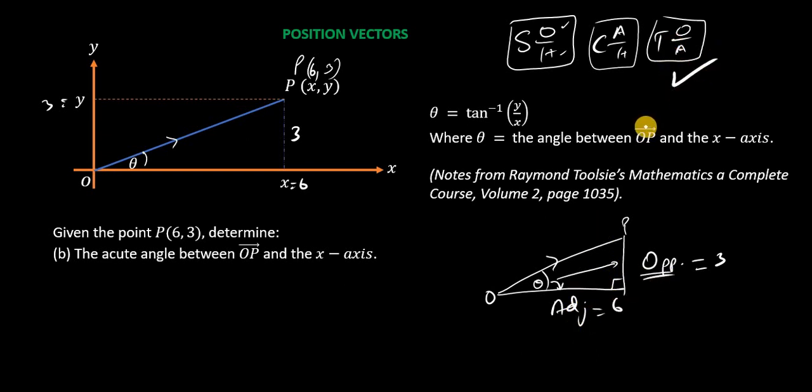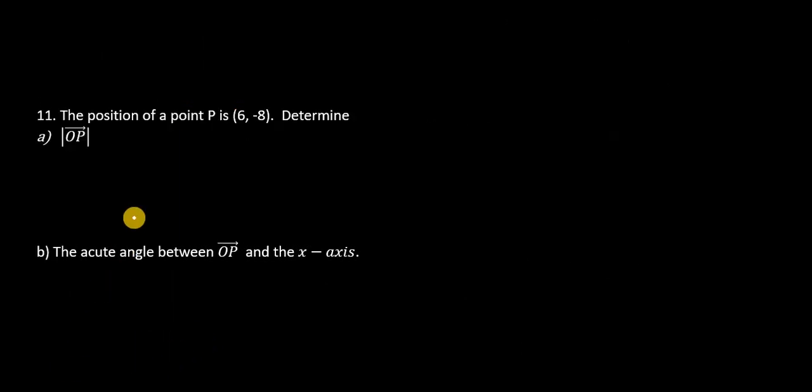So the two sides that we have measurements for are the opposite and adjacent, and so obviously we're going to use tangent. The tangent formula is tan theta equals opposite divided by adjacent. This formula is on the CXC or CSEC formula sheet for the mathematics exam. Now we want to find theta, the acute angle. We're not trying to find tan theta, we're trying to find theta. So we get rid of the tan by taking tan inverse of this side, and we tan inverse this side as well. We're going to look at this question afterwards.